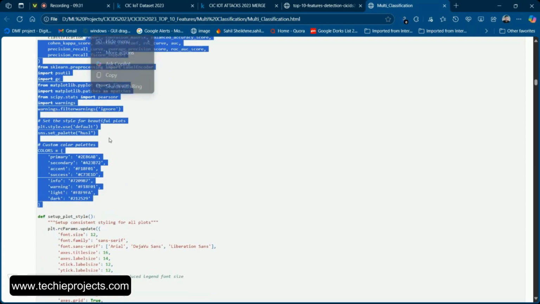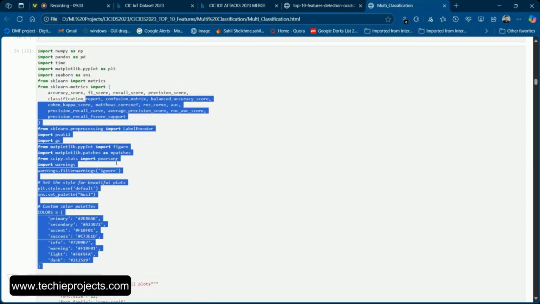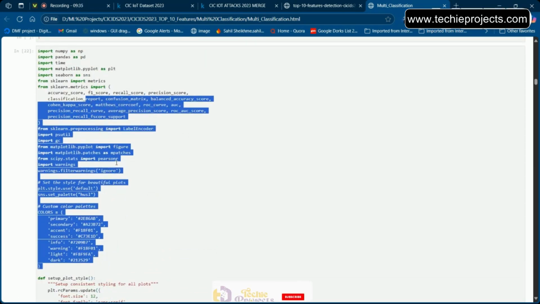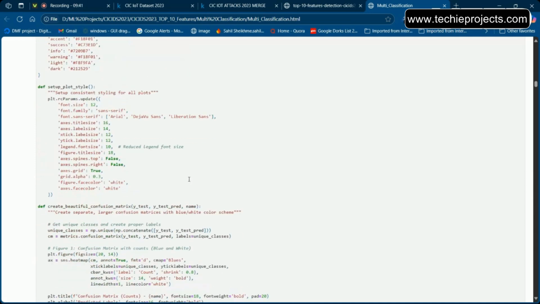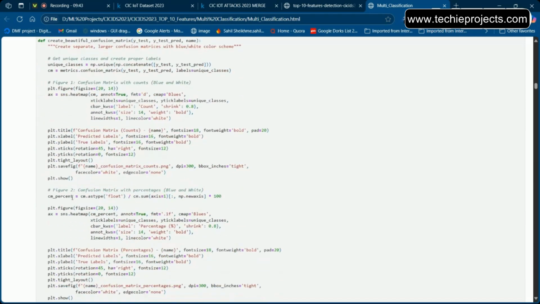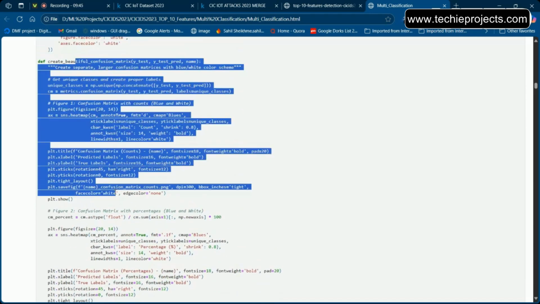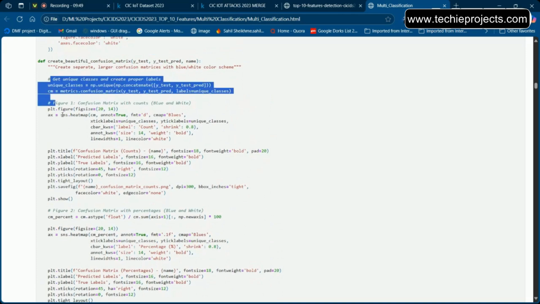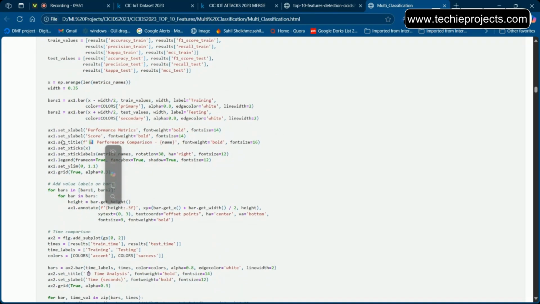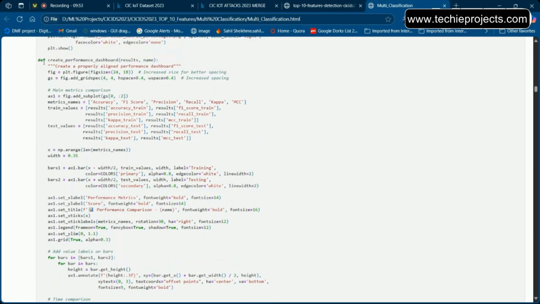And then we have written a complete common script, so that for every algorithm we can just pass the algorithm object, and it will automatically calculate everything, all graphs and everything, like doing basic setup, creating ROC and confusion matrix for the testing data and training data. These are all key internal functions, and we have optimized or created them accordingly.